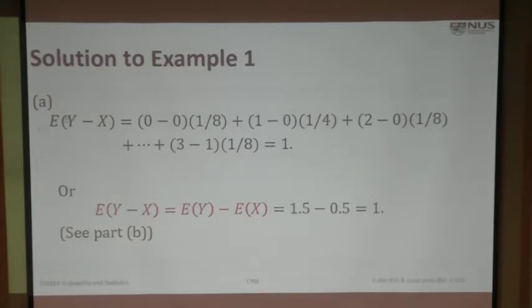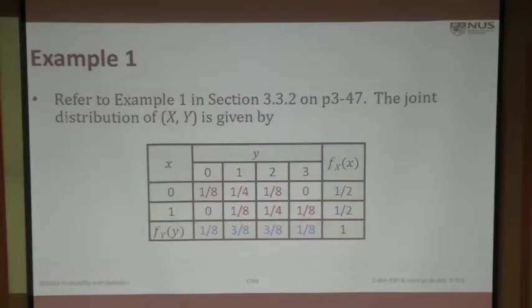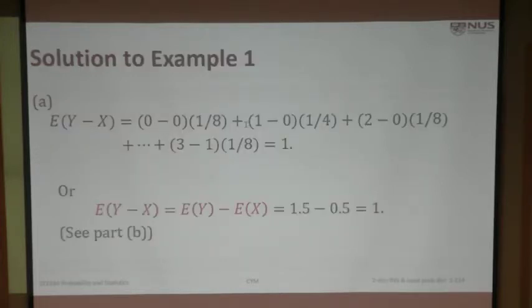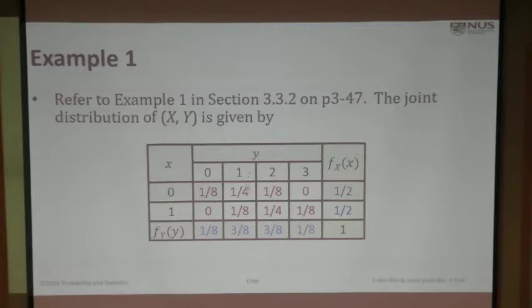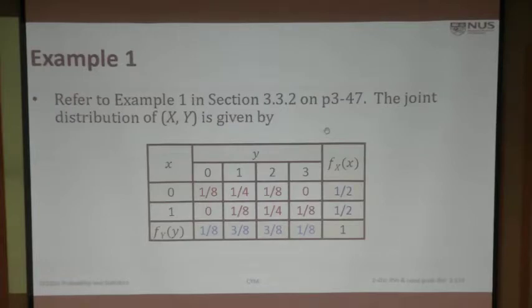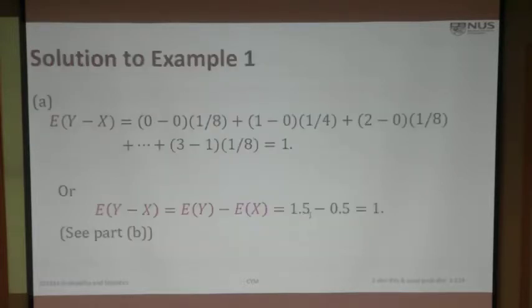Okay, the expectation of y minus x is straightforward. Basically, if I have 8 possible values, I do, for example, 0 minus 0 times an eighth, which is obviously 0, and for another one, we do 1 minus 0 times a quarter. It's y minus x, importantly. 2 minus 0 times an eighth, 3 minus 0 times 0, 0 minus 1 times 0, 1 minus 1 times an eighth, 2 minus 1 times a quarter, 3 minus 1 times an eighth, and we add those numbers together. That's what this thing is doing here. And if you do that, that gives you 1.